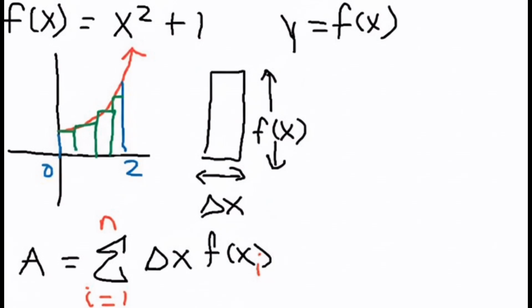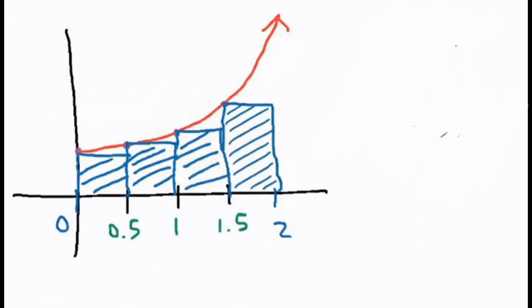And now don't forget our range is from 0 to 2. So we are using the Riemann sum to evaluate the area under the curve. Now don't forget, I said the graph is split into 4 parts. And since we have the change in x to be 0 to 2, it simply means that there are other parameters within the range of 0 and 2. And you can see that the first one is 0.5, then 1, then 1.5, then 2.